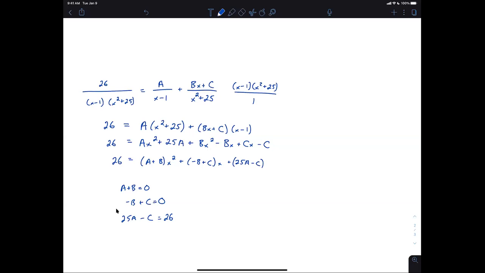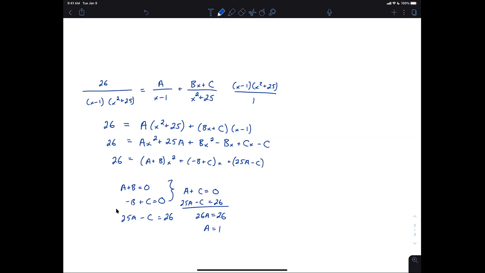All right. Now, there are a lot of ways to go about this. What I would look at and immediately do is add those two. If I add those two equations, I get a plus c equals 0, because the b and the negative b cancel, and the zeros on the right get you 0. And now, if I use that equation with 25a minus c equals 26, then that's 26a equals 26 if you add those, and you get a equals 1. Does that make sense?